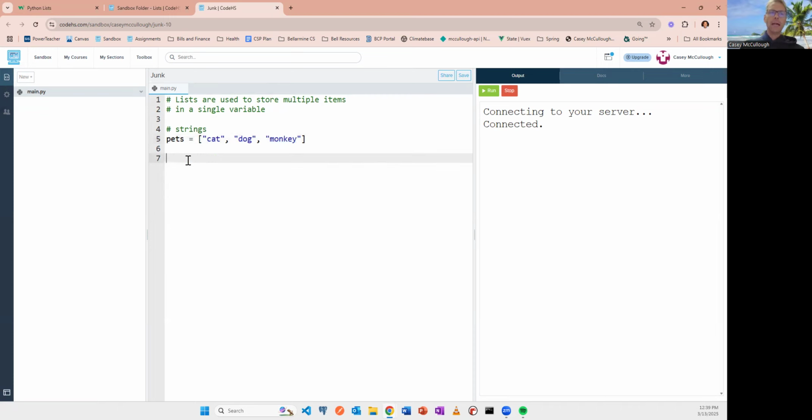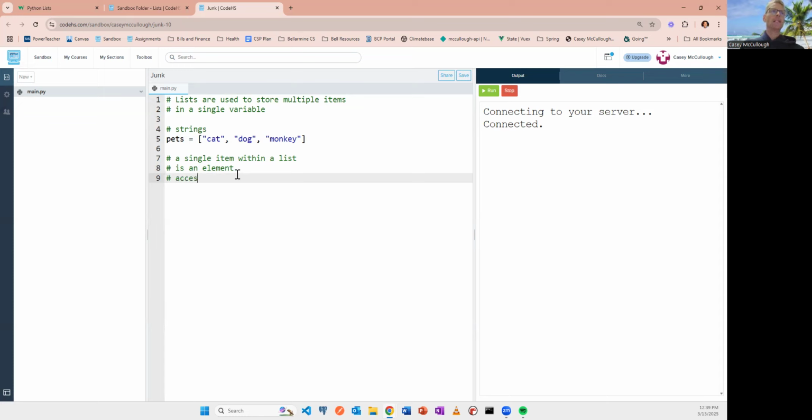Well, we can pull a single item within a list. First, let's give a name to that, right? A single item within the list, so like cat or dog or monkey, one of those individual items is known as an element.